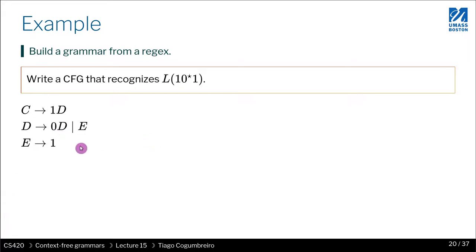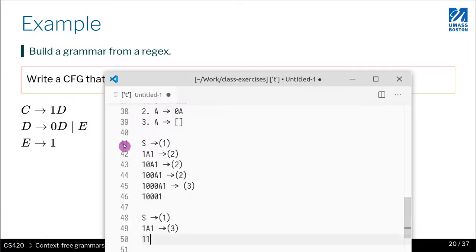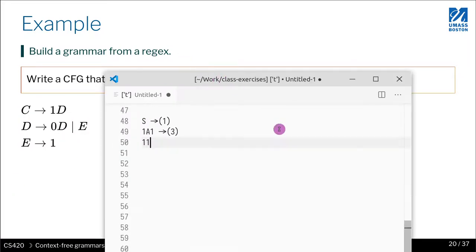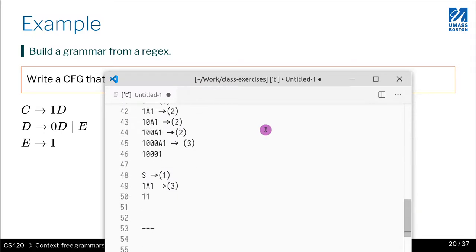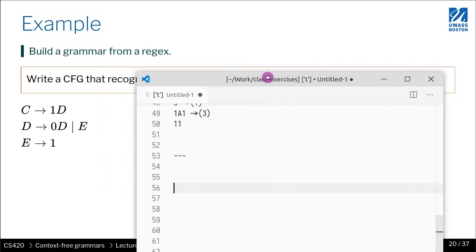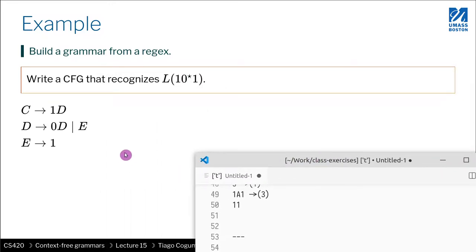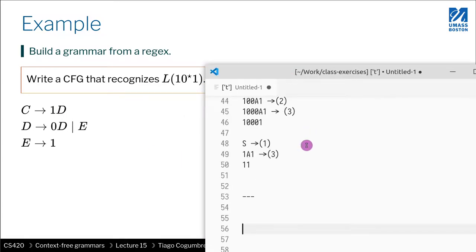Oh, actually this grammar is wrong. Very interesting. So what is this grammar representing? So this slide is wrong. I will edit it after I finish this video. Okay, so let's see. What is this writing? This is writing something that starts with 1, right? And then has multiple zeros and then ends with 1. And D, so let's see why this is wrong. D, oh no, it's correct. It's the same thing. Sorry, it's not wrong.